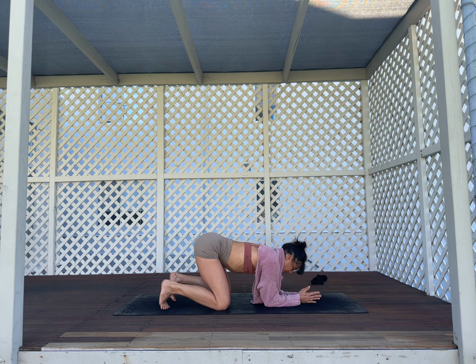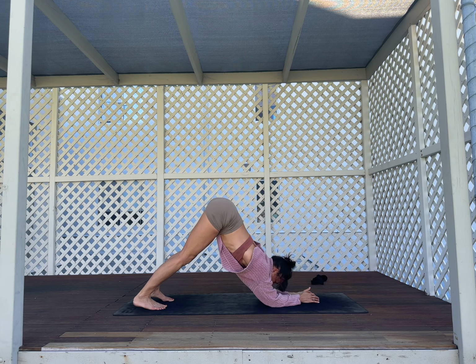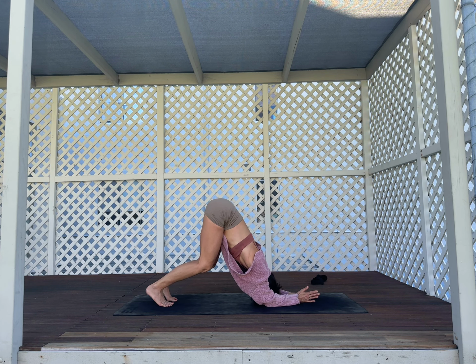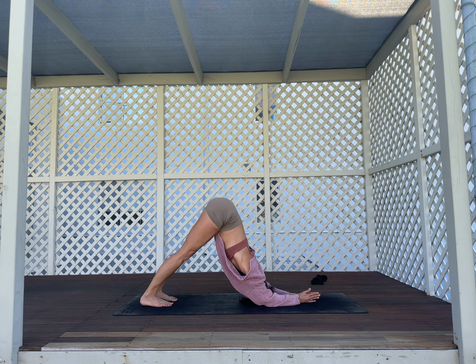Come into your dolphin. Just going to adjust, ears between biceps. An option again, if the heels are not touching the ground for you, that's all good. Bend into the knees and keep sending ears between biceps. Keep sending sitting bones towards the sky. Keep driving heels down towards the mat.